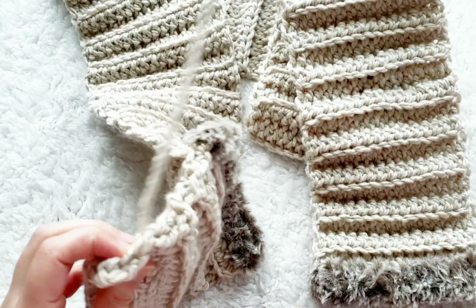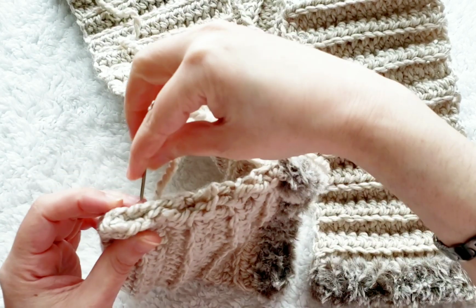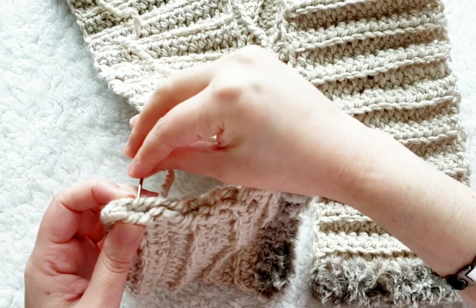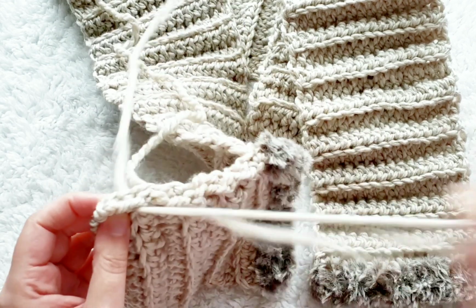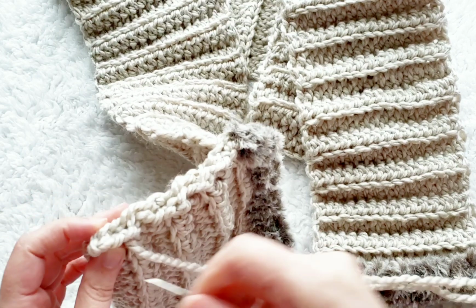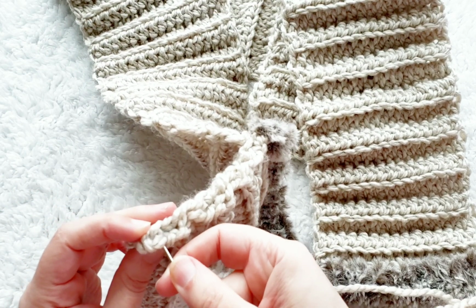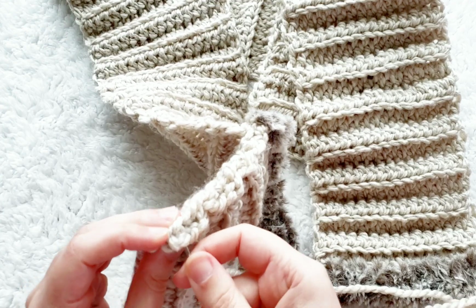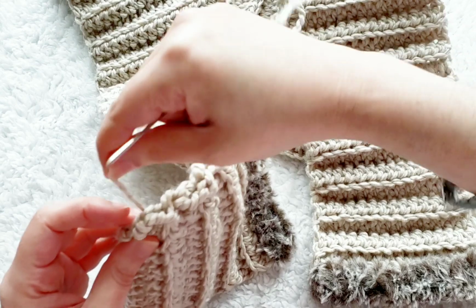And it doesn't have to be perfect, the sides. I mean, obviously mine are not perfect, but it's fine. I kind of like it a little bit chunky anyways. I think it gives it character. And I'm certainly not a person that is perfect with my crochet. Some people are so, so good, and I'm so jealous that theirs looks like perfection all the time, but you know what? I'm perfectly imperfect, so I'm happy with what I can make.